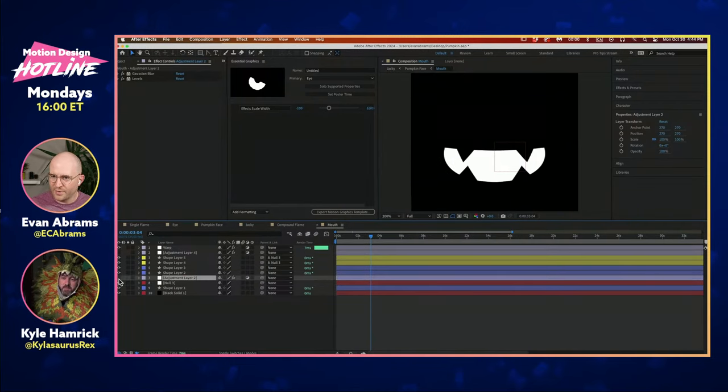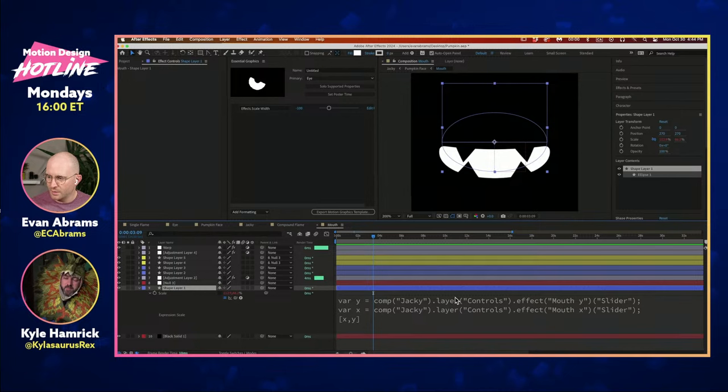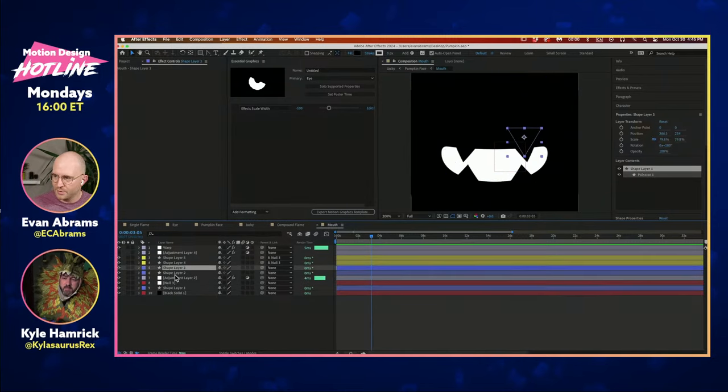There's that gooping to soften what would otherwise be a jagged mouth. The teeth, however, are not part of that because the jaw is obviously a rigid structure — this pumpkin has teeth, it has fangs of some kind — so I wanted those to move independently. If we get into the actual shape of the mouth, when we're changing the sliders out there in Jackie, it's just referencing the X and Y slider. Those are being piped directly into the X and Y of the scale — so all that's doing is changing the scale of this layer.